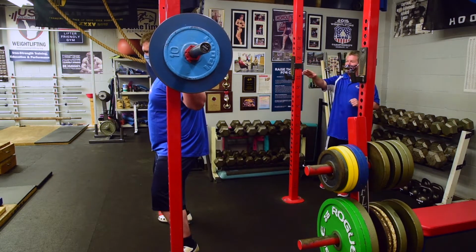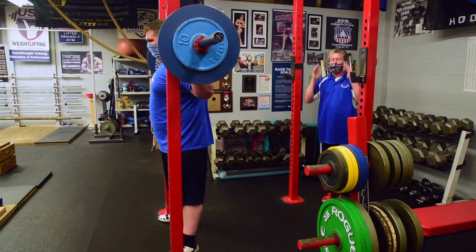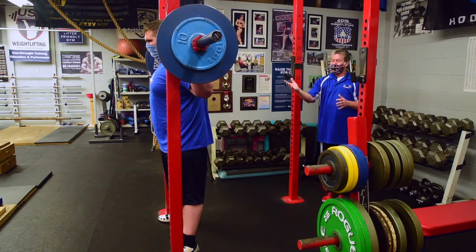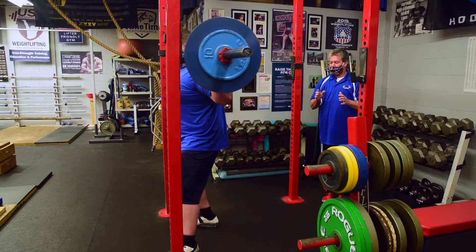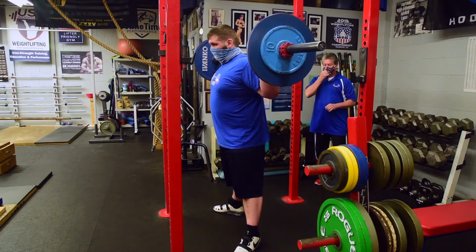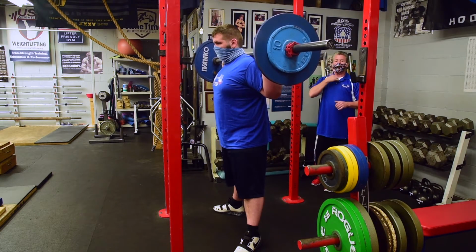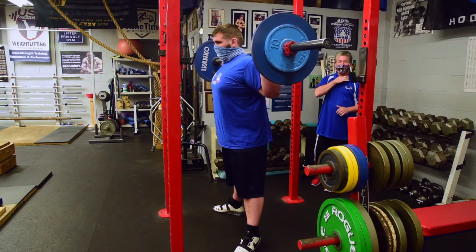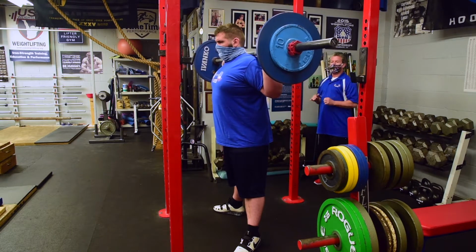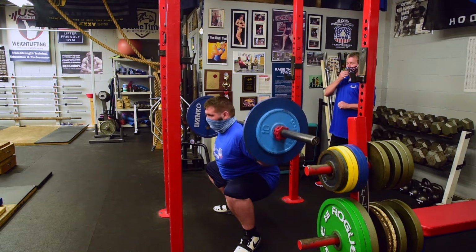Always come out of the rack when you feel comfortable under the bar. So Alex is set. He's even. He's going to stand up. He's going to let his mind know that he's got 176 pounds on the bar. And now when he steps out of the rack, he's going to take small steps, and then he's going to set his feet so that he can sit into the bottom of the squat and keep his chest up. So before he does this, he's going to take a big breath. He's going to keep his chest up, and he's going to squat and come back up.